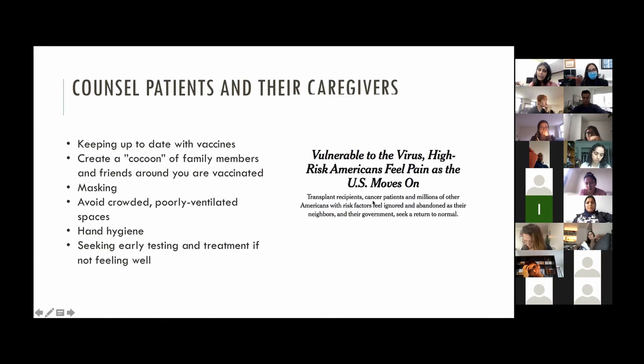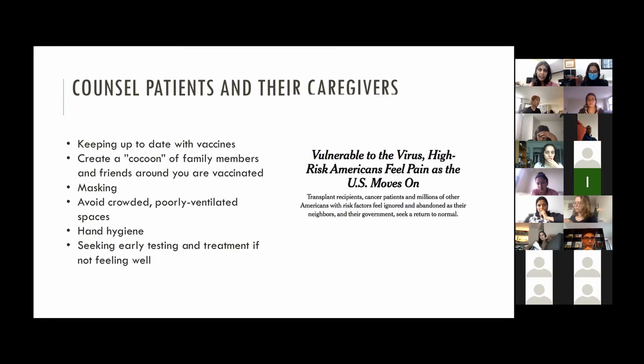And this was an article in the New York Times just last week. You can see this article talks about transplant patients and other immunosuppressed patients, such as patients with cancer, continuing to feel vulnerable to the virus because they're unable to mount a response to vaccine, and so are at higher risk for complications from COVID-19. So how do we counsel these patients? We obviously, because the guidance is constantly changing, I just showed you the most updated guidance as of 2 weeks ago.